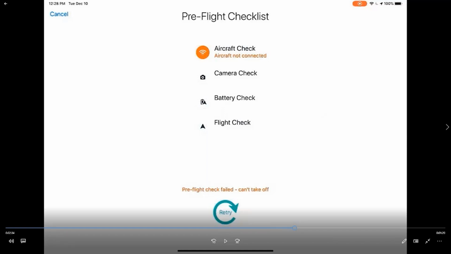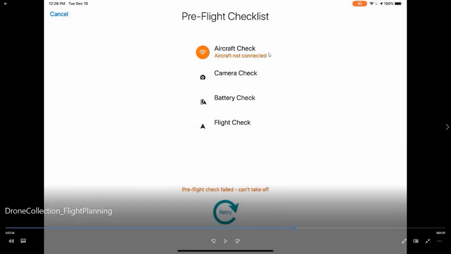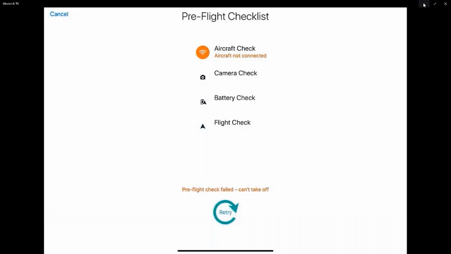And then once your flight has been captured, the advantage of working with SiteScan in the cloud is that the photos that you capture can automatically be synced and uploaded into the cloud, even when you're out in the field, and then it will start to process automatically. So we'll now show you what that looks like.